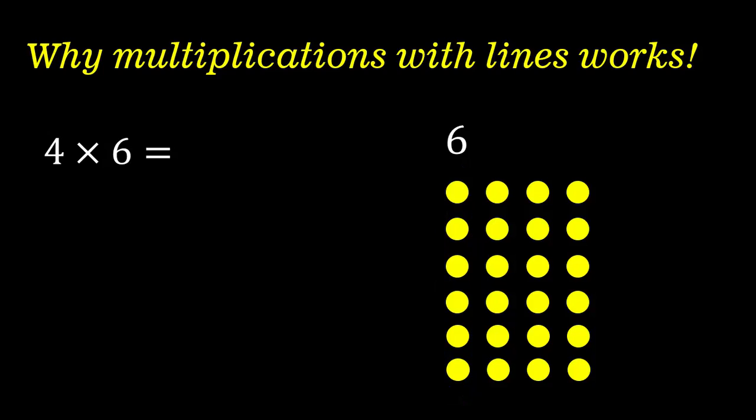You realize that each group is made up of six items, as you can see on the screen. So we add up the values of six, and the answer you are supposed to get is 24.